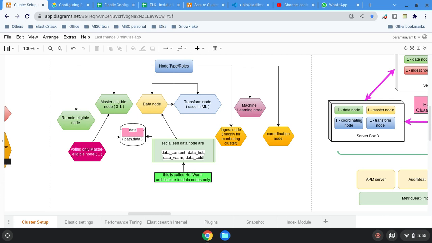That's why, I believe, this is my assumption, they selected Java as a platform for developing Elasticsearch, because multi-threading and pooling of threads is very easy to achieve in the Java language, Java platform or JVMs. So that could be one of the reasons they selected Java.